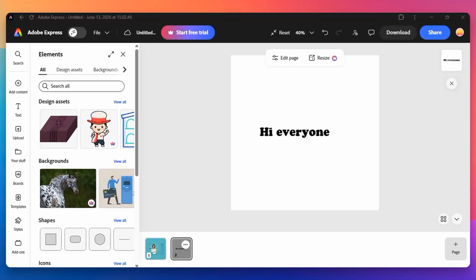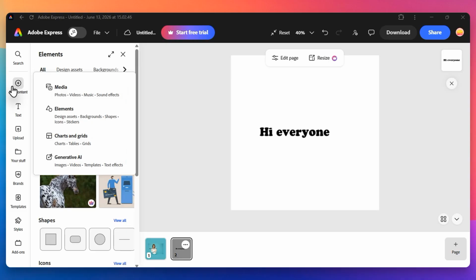In this video, I will show you exactly how to add arrows to your Adobe Express projects to create professional-looking directional accents. Adding arrows is a fantastic way to draw attention to specific parts of your design or to guide the eye of your viewer through a layout. To get started, make sure you have your project open inside the editor and ready to go.